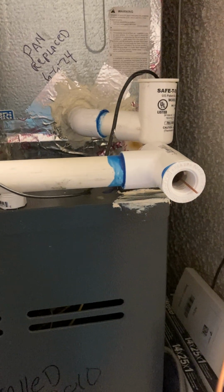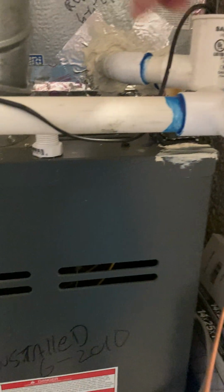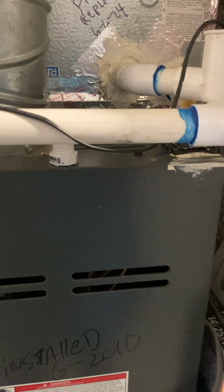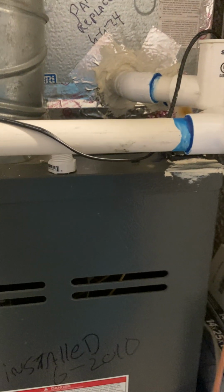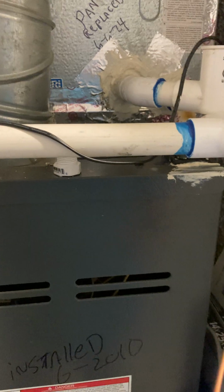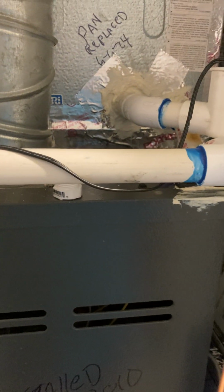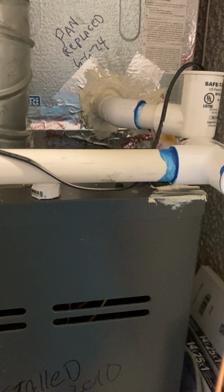I've heard of taking copper tubing, smashing it down and putting it in, but I'd have to remove one of these lines to get it in there because this is all sealed. So this is my easiest choice to do, but if you're pulling things apart, drop a piece of copper piping in there that's been smashed down so it won't roll around and stuff like that or get in the way. I highly recommend it. For cleaning my unit, I bought these nice little pack.